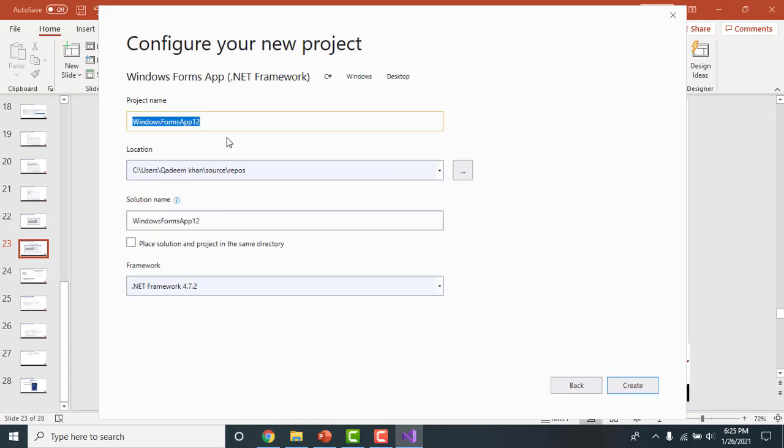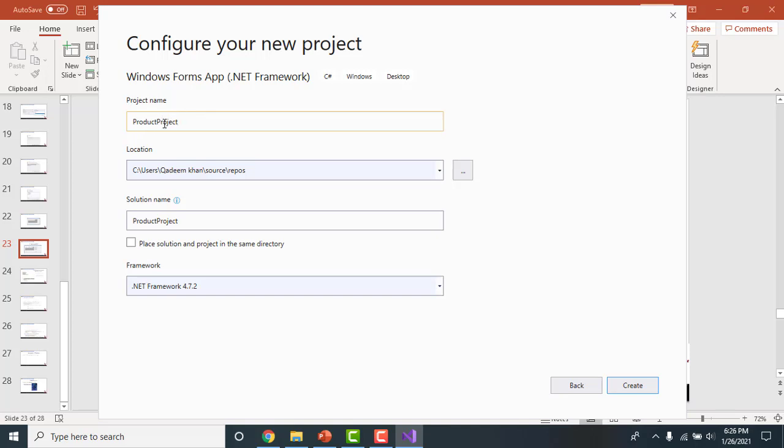For example, here I'm going to create the product project, that is the product. I want to change the existing example that is already in the slides, so that you can get a complete idea.